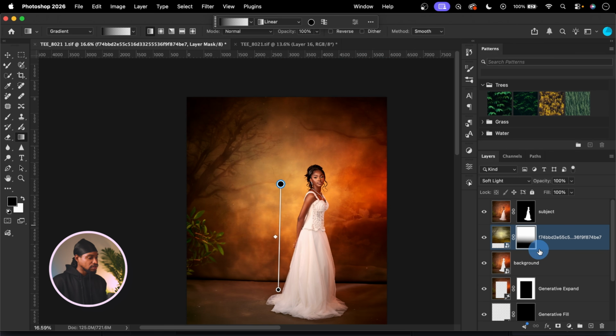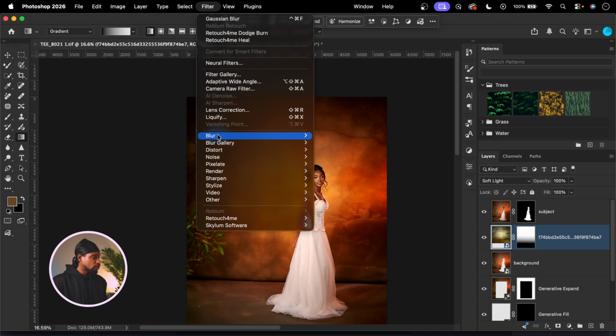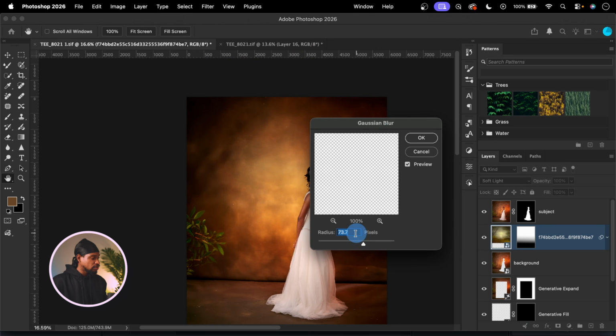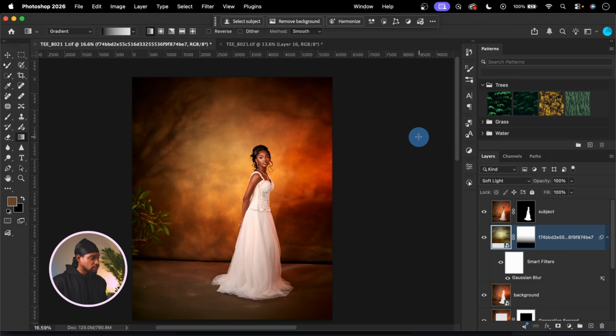Now you can choose to blur this overlay if you feel it's too much, or you can reduce the opacity, depends on what you want to do, but I'm just going to blur it. So I take the opacity to 100, come to filter, click on blur, click on Gaussian blur, and just blur it a little bit until I feel it's okay. Alright, I think like this should work for me. Let me blur it a bit by 30. 30 should work. I'm going to click on OK.